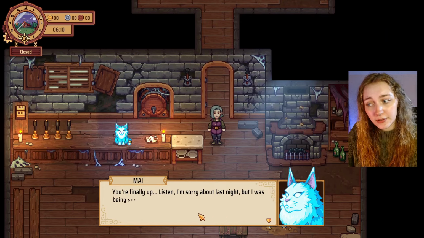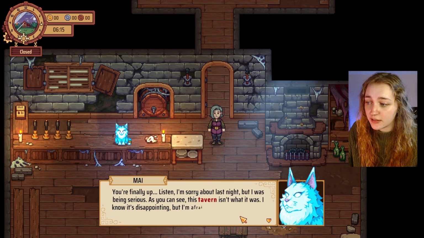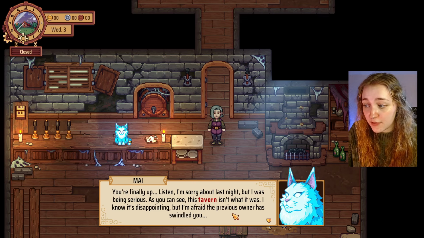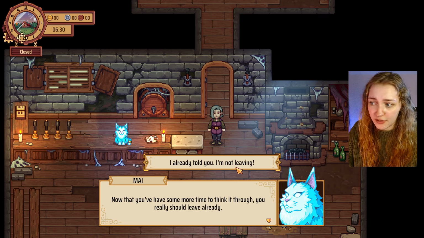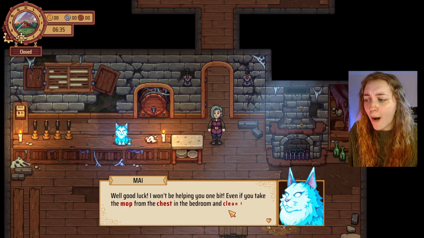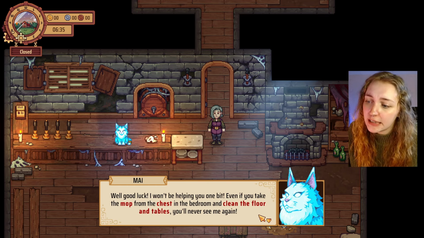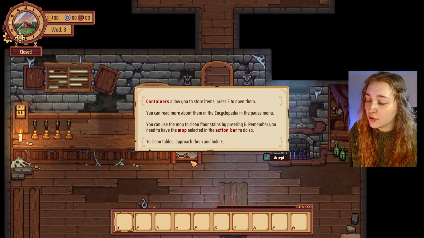Hello? You're finally up. Listen, I'm sorry about last night, but I was being serious. As you can see, this tavern isn't what it was. I know it's disappointing, but I'm afraid the previous owner has swindled you. Now that you've had some more time to think it through, you should really leave already. I already told you I'm not leaving. Well, good luck. I won't be helping you one bit. Even if you take the mop from the chest in the bedroom and clean the floor and tables, you'll never see me again.